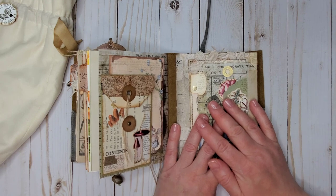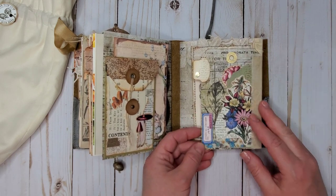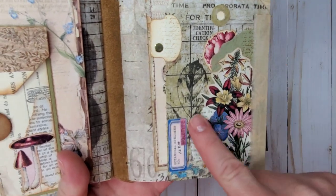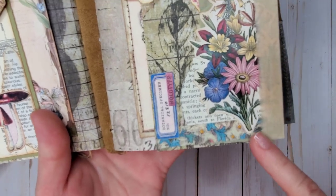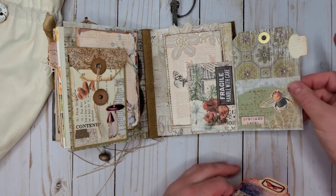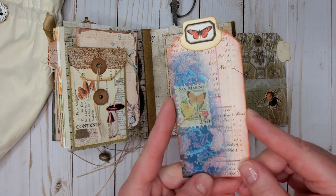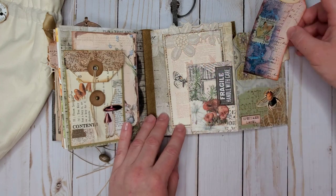Moving on — we've reached the third and last signature. On the front there is a layered collaged tag with paper from Tim Holtz in the background, plus some painter's paper, book pages, Tracy's labels, some digital images from my stash, and a piece of that printed hockey tape. In the back we have a glassine pocket with stenciling, layered painter's paper, more digital images, and a tag. In some places I splattered some gold acrylic paint to make it look nicer.